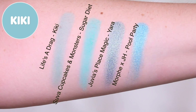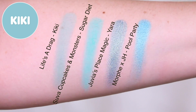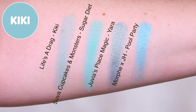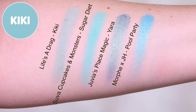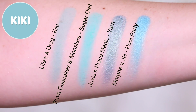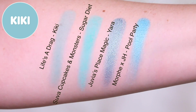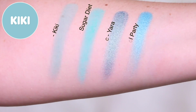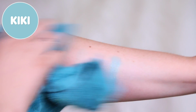Kiki, again, like Manny said, it really doesn't swatch well. I really don't feel like it performs great on the eye either. And you can see the shade next to it, which is the Suva Beauty one. That is more what I was looking for from Kiki, and it just doesn't perform that great. Yes, you can use it as a transition color, but nah, I want to be able to have that choice of on the lid or a transition, and you can see that it doesn't hang out well in the wipe test either.